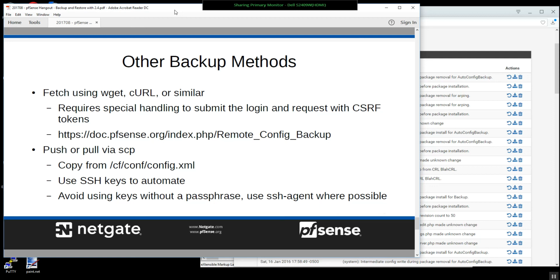But again, a little tricky to automate if you're looking for an automated backup solution, unless you resort to something like storing your passwords or a key passphrase in your backup system or script, which you can do, but we don't like stored passwords, so we like to avoid things like that if possible. But if all else fails, autoconfig backup's where it's at. So that's the best way to do an automated backup.